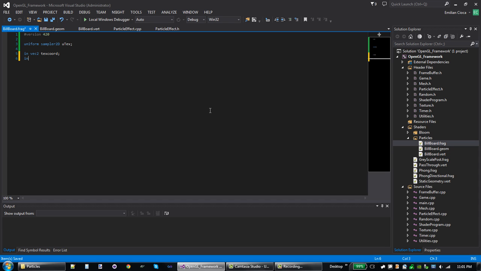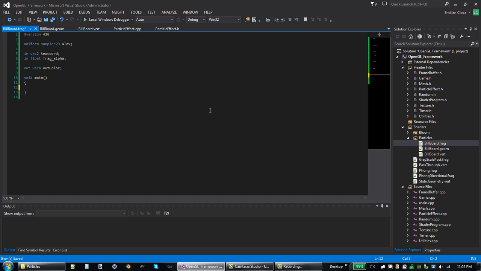So if we have fragments in the middle of the shapes, we're going to have all the different ranges of text coordinates that can exist. Then we're going to have our float frag alpha, which matches the name of the output in the geometry. And then of course we specify, because we are in a fragment shader, the out color. Specify a vec4 because we do indeed need the alpha channel for sure.